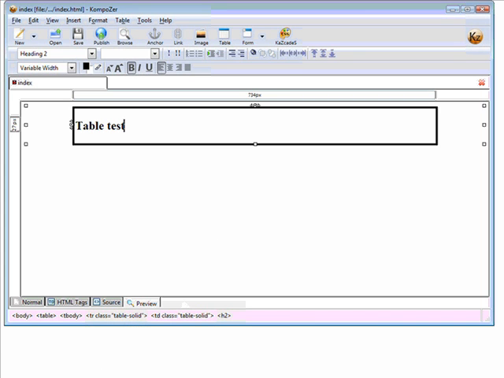Now there's a document that came with this video and it just has a snippet of code in there. You don't need a web editor to do this. You can do it just with Notepad if you want, or you can just paste the code right into your editor.